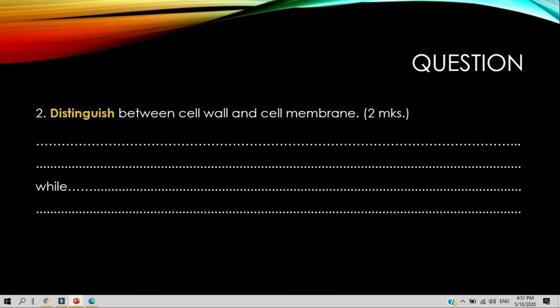If you observe, we have used the word while, because at no time should we try to do a distinction and it ends up being just two definitions. Where you write two definitions, what you've answered is to define two words. So you don't want to just define two words. If you are going to be defining, you are going to define, and then you are going to use the word while, which makes the comparison or makes the distinction there. X is that, while Y is that. Please make sure that you go through these again.